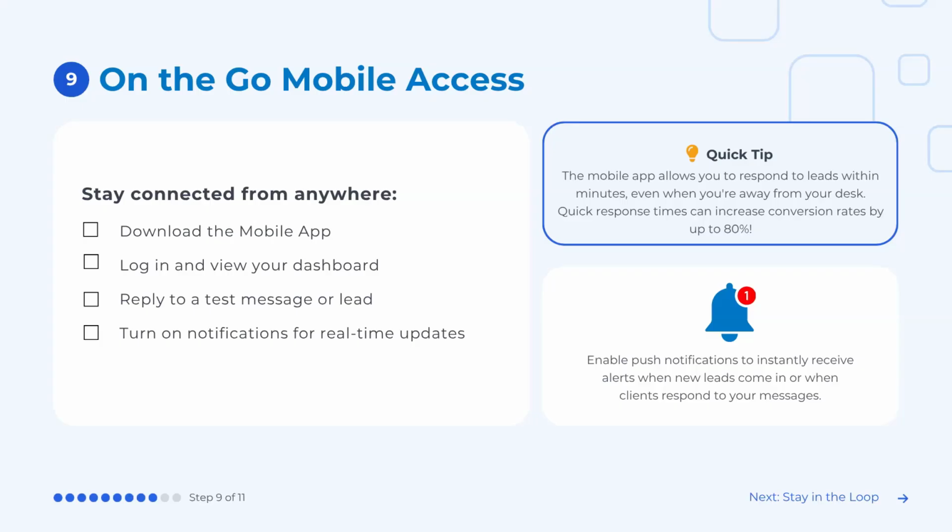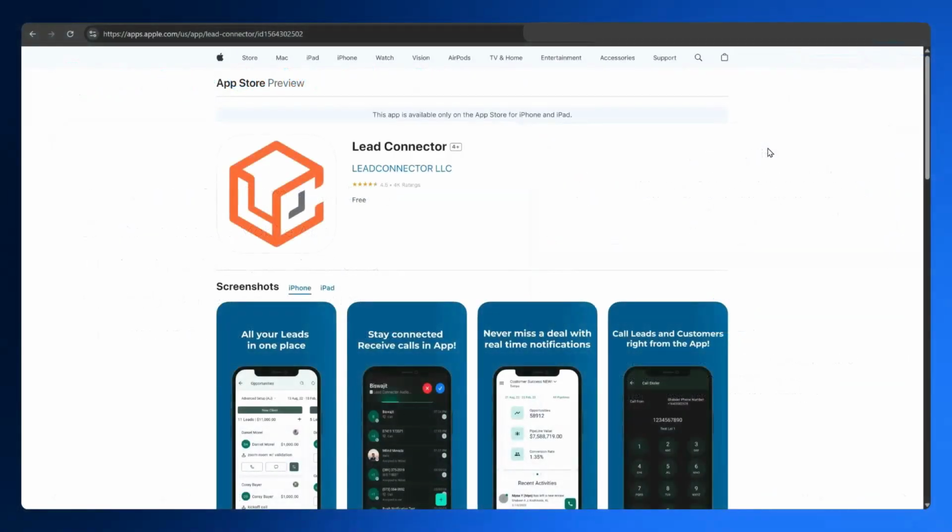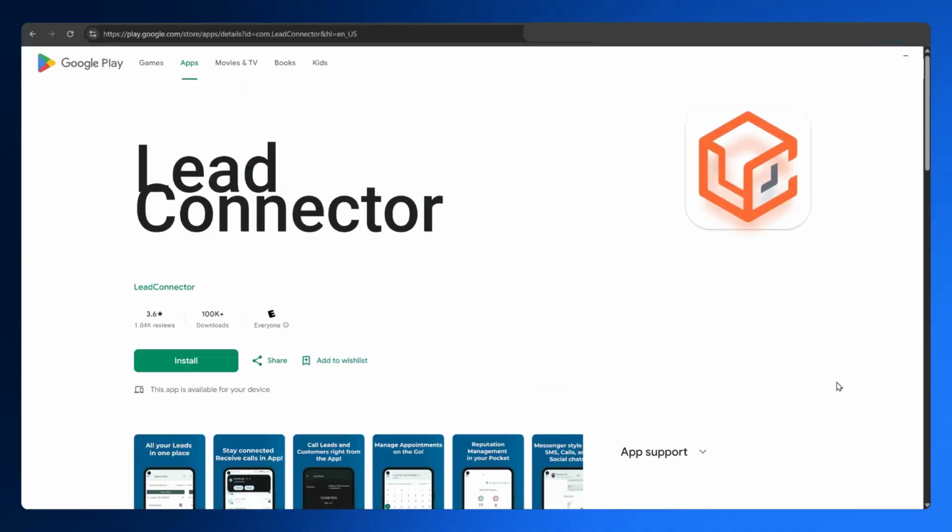We're going to log in and check out your dashboard. We're going to show you how you can get around in your app, turning on or checking notifications. And we're going to make sure that you can manage your business on the go. So let's take a look at the mobile app. Now, you can download the mobile app below this lesson. We've got the Apple link to get the mobile app from the Apple Store. And then we've got the Google Play link.